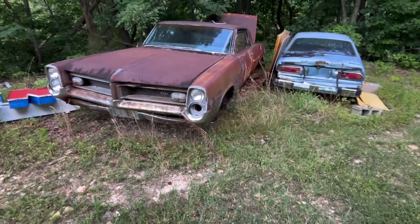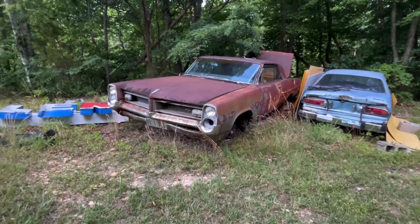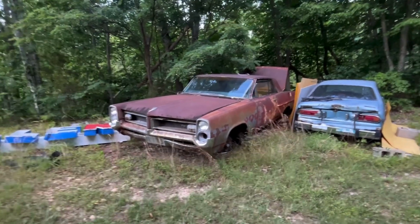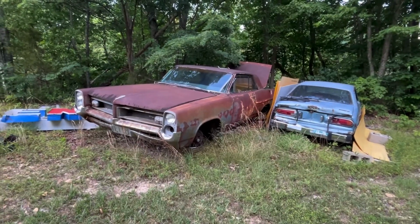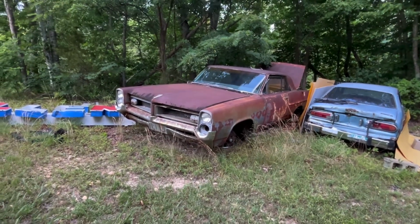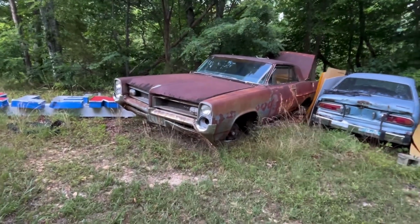But I had a guy from northern Alabama call me today about the 68 Impala that I got out of the junkyard, about the inner fenders, and then we got to talk about some seats. And I told him I had this 64 Grand Prix that had a pretty decent set of bucket seats and stuff in it. So I just sent him some pictures, and I was absolutely blessed today, man. I was busy all day long, sold probably as much car parts today as I have in a long time. So it was really a good day.